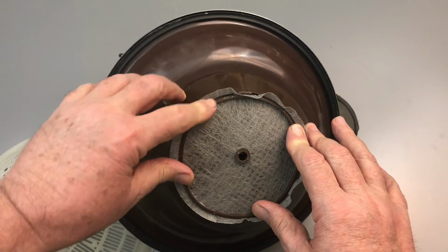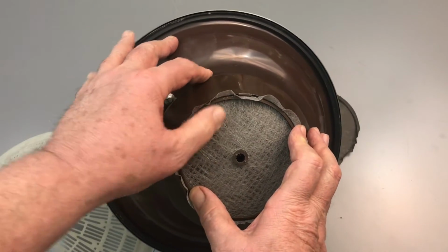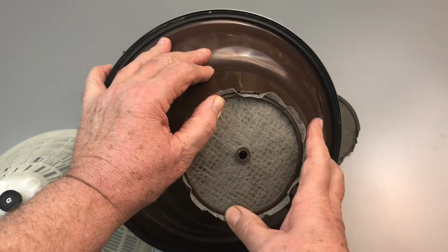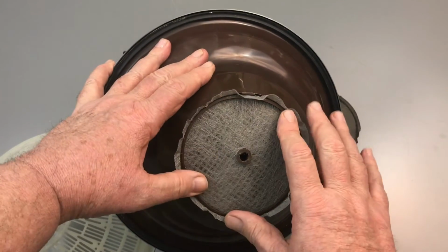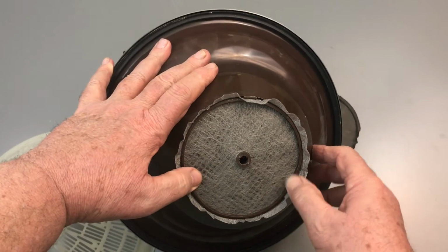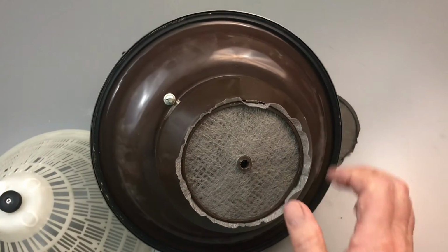It's got to be in there firm because you don't want any dirt to get past that. It will definitely shorten the life of the motor. And looks like we have everything tucked under there pretty good. Make sure it's under the 3 tabs. Hold it in place. Looks like we got it. Just a little double check here and make sure everything's there.